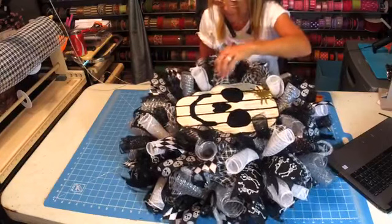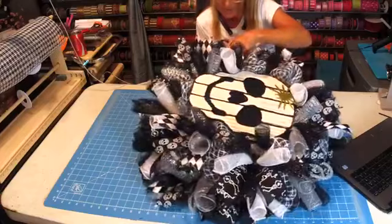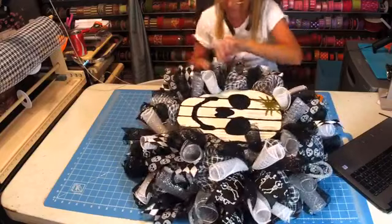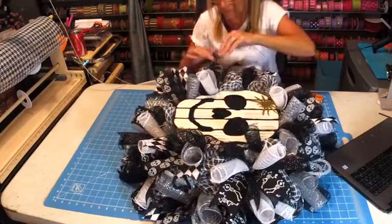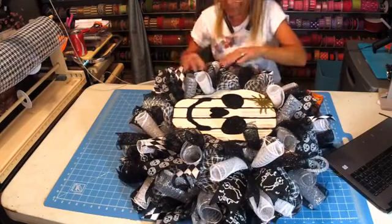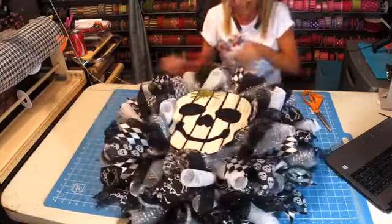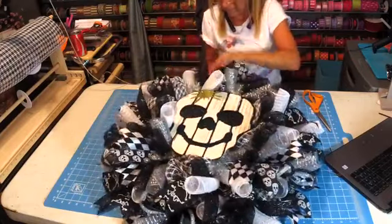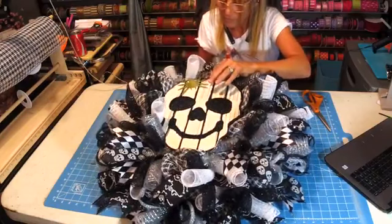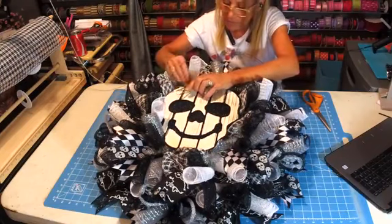Going to re-fluff some of my poofs. It's the thing when you're making a wreath, you're always flattening it out and messing all the ribbons up, so you really do have to go back and reshape it all. Actually, this one was over here. And that spider back up. Just like that.